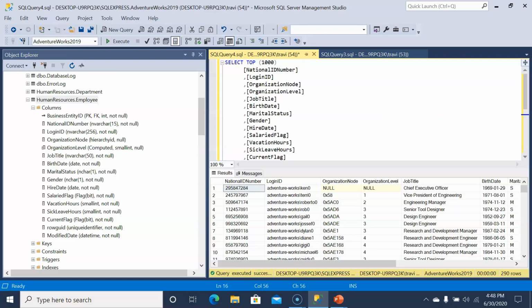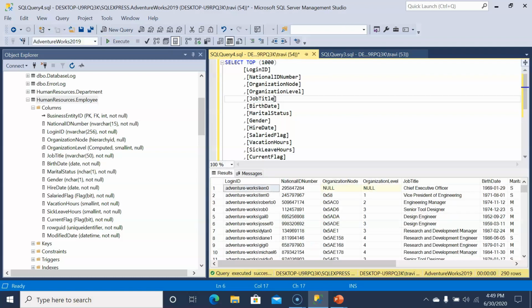Obviously, you can keep adding or taking away columns, and you can also reorder the columns in the select statement, and that will change your output. So for example, if I wanted login ID to appear before national ID number, I would just move that around like that. You don't need a comma before the very first item in your select list. You just need the commas in between the column names. Now I'll rerun. Right now you see national ID number is before login ID, but after I run, login ID is now before national ID number.